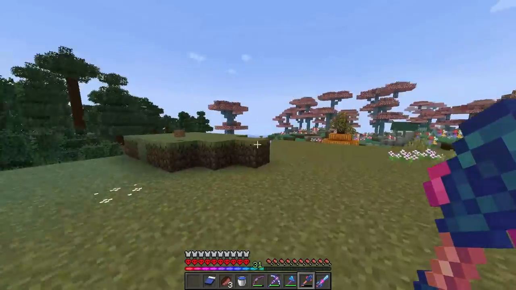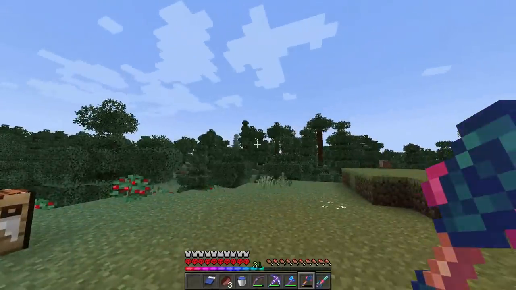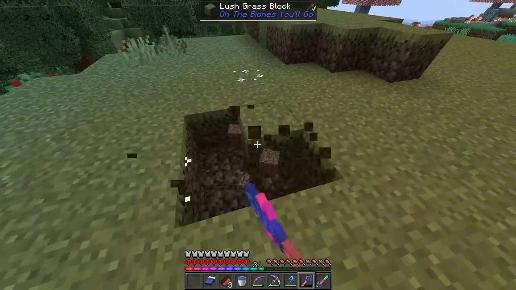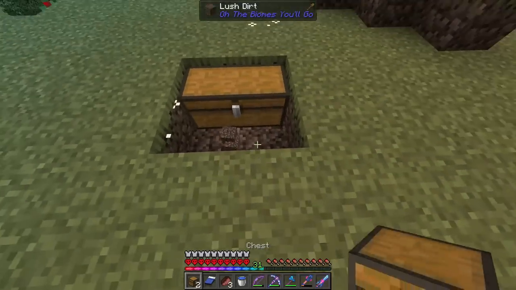Okay, we're gonna be starting the farm now, and it's gonna be from someone that we've followed before, Voltrox. So I'm gonna start by digging a four block hole there. Bop, bop, bop, bop.